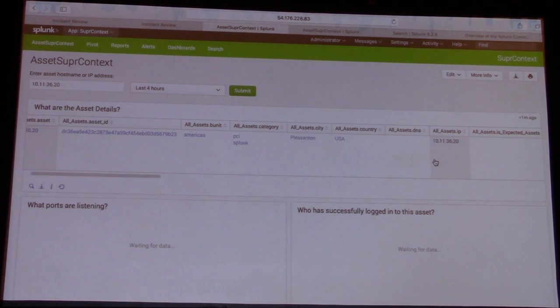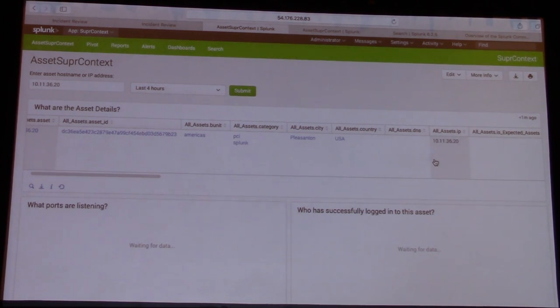If you're not familiar with that, one of the things you get in Enterprise Security is the asset and identity framework, which allows you to create a table of all of the systems and all the users in your environment, and then you can use that to enrich the log data that you're indexing in Splunk.